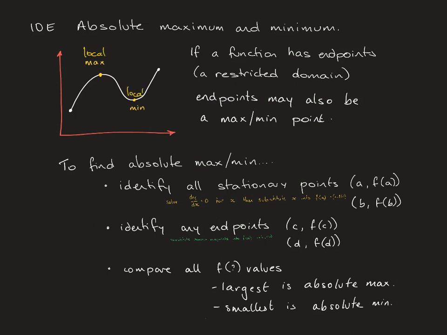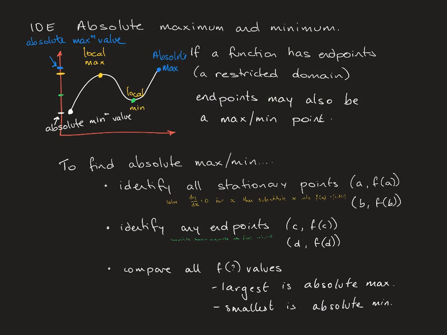And we also have an absolute max here, because the y value for this point is this value here. And the y value for the local maximum is slightly below it. And if we look at the local minimum, our y value for the local minimum is here. And finally, if we look at the endpoint as a minimum, this value here is the minimum, and this value here is the maximum, the absolute maximum and the absolute minimum.